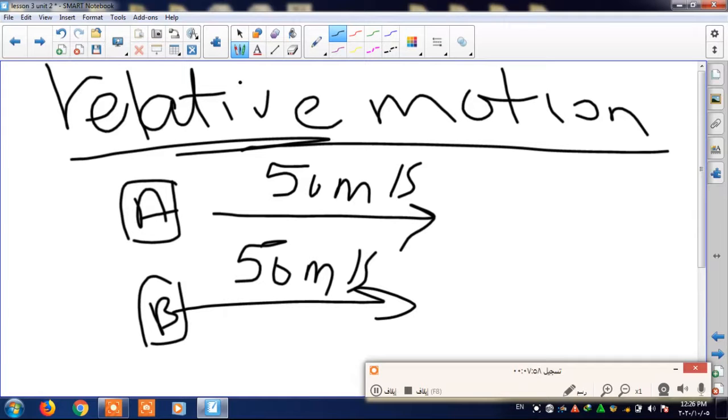If you sit at car B, you will imagine that the two cars, my car and your car, stop moving. The two cars at rest without any motion. It is a relative motion, but it is not real. Why? Because me and you are in the same direction at the same speed. So the two cars are in motion state, but you will imagine that the two cars are at rest without any motion. It is a relative motion. So the relative motion is not real motion.